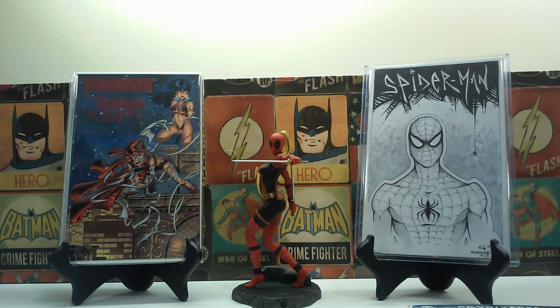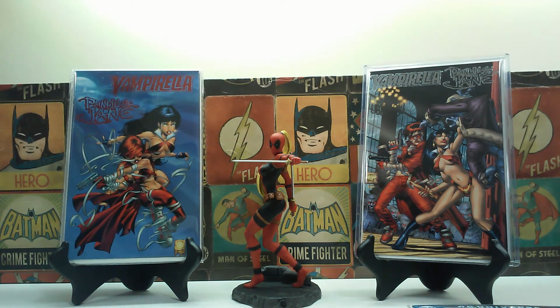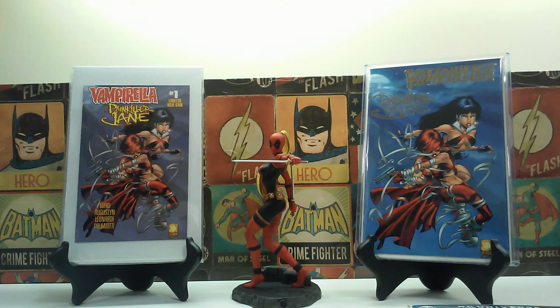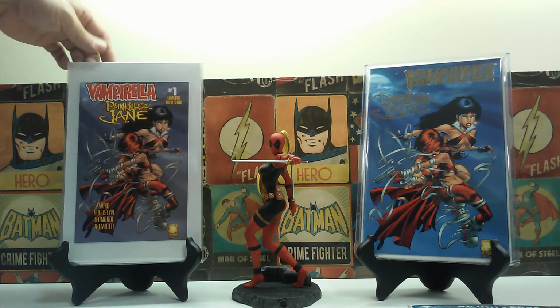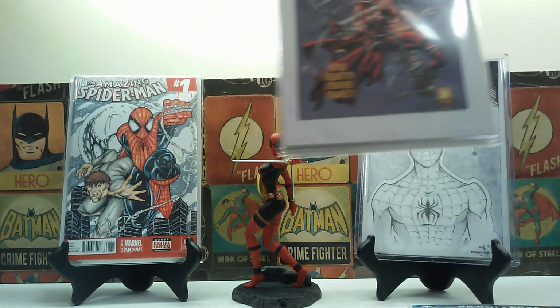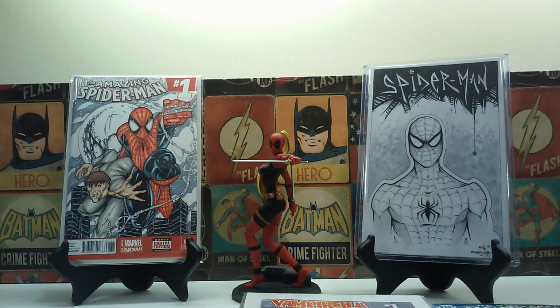It's been so long. But yeah, I got the Vampirella Painkiller Gene with a red foil. I got the Vampirella Painkiller with a silver foil. Also, same thing, Vampirella Painkiller in a red, and also in a gold silver. And finally, got that in an ash, limited ash can series. So $2 per book, can't complain. Very limited run. And who will complain about Vampirella, right? Right, Mr. Rig? Love Vampirella.